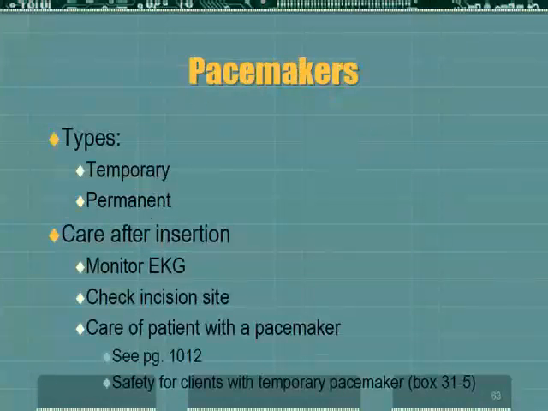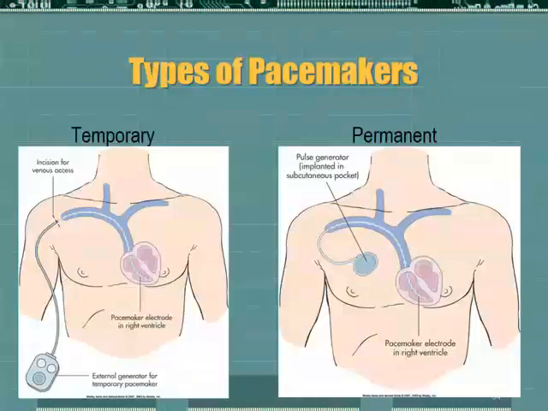When we look at different types of pacemakers, we talk about temporary or permanent. The patients with the conduction difficulties we've just talked about, particularly third degree heart block, are going to have a permanent one put in. And then you can refer to your textbook for care after insertion of a pacemaker and those types of things. This gives a depiction of a temporary pacemaker, which would be external to the body, versus a permanent, which is actually implanted within the chest wall, and then it's all regulated through a pulse generator and through an internal pathway into the heart.